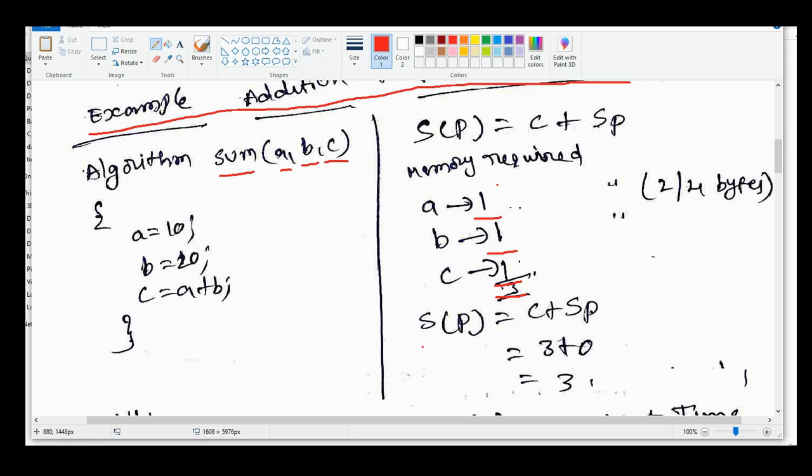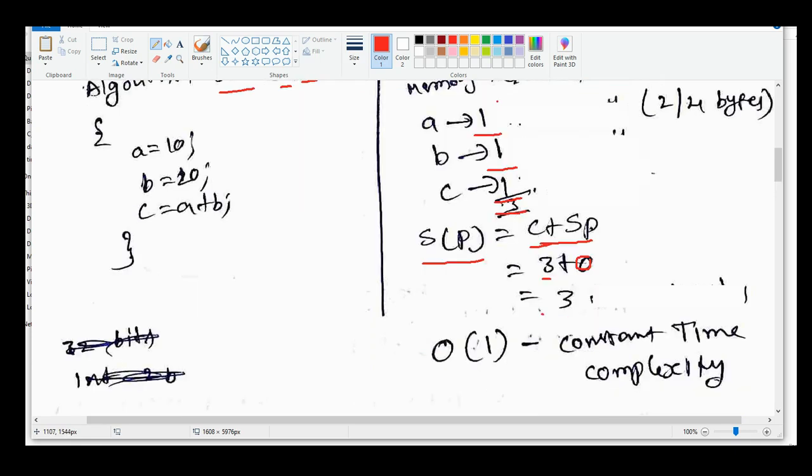Our formula is S(P) = C + S_P. Here C is the constant space, which is 3, and for S_P there are no dependent variables, so the dependent part is 0 here. So 3 is a constant value. Constant space complexity can be represented using O(1).